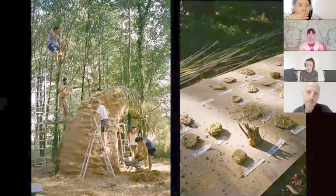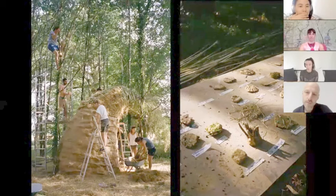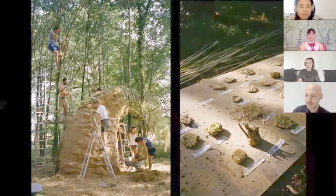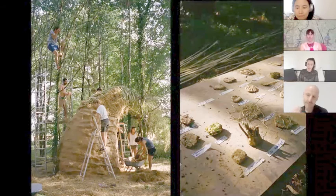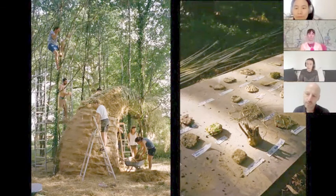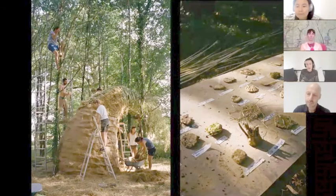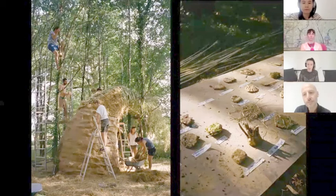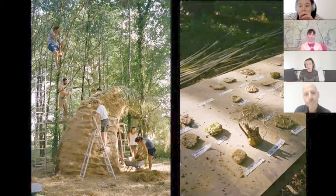So I decided to do a workshop called Please Slow Down, which is a very good title for now as well, for today. Please slow down, people. I invited the people from the workshop to take materials around the domain, only natural materials, to build this architecture that is a kind of meditation place, to rethink the way we connect with nature. It was a very challenging workshop of only 4 days. We were 10 people building this 4 meter tall cocoon in the forest.